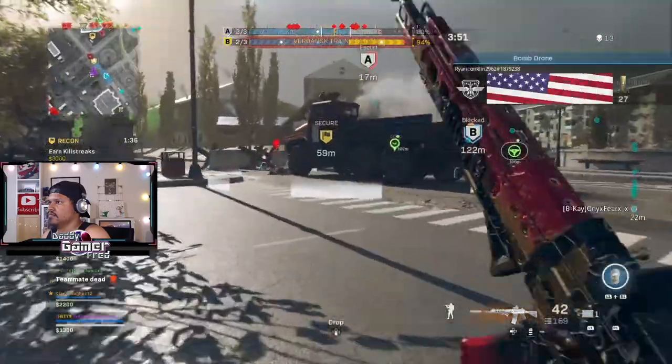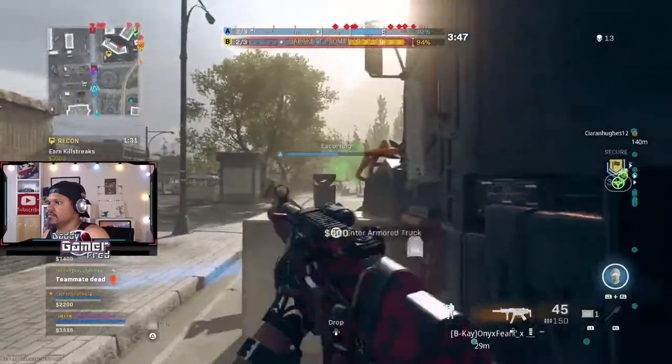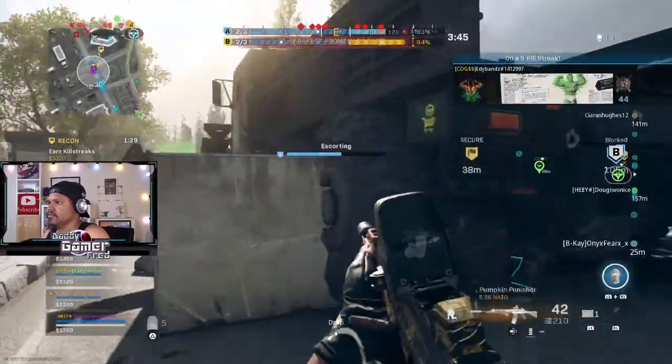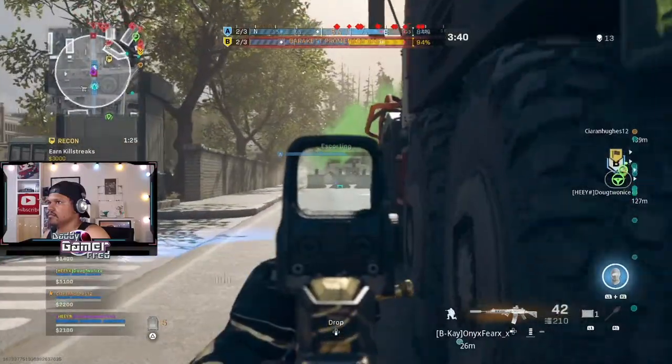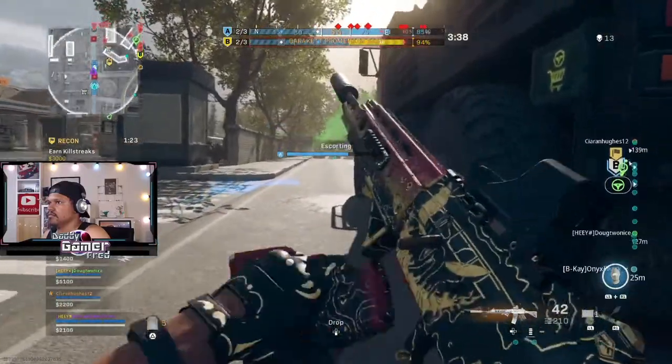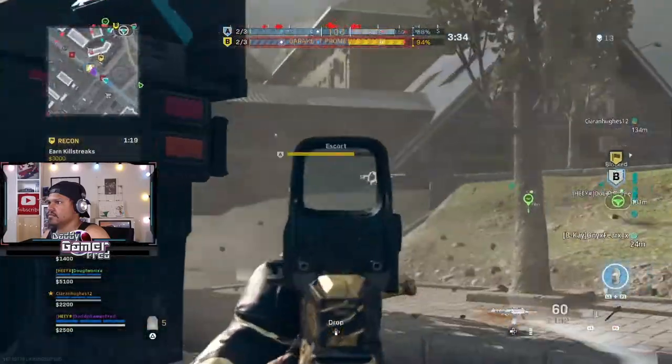Friendly bomb drone activated. Oh, shit. Don't go in there. Don't go inside because there's a bomb. I'm already down. There's a bomb inside the car. Be advised, UAV is bingo fuel.